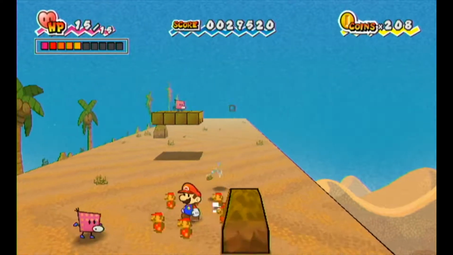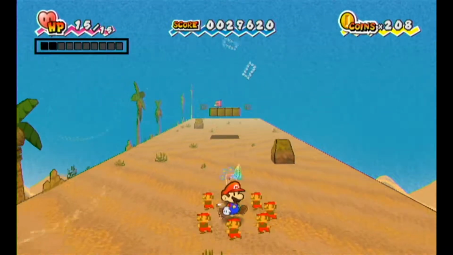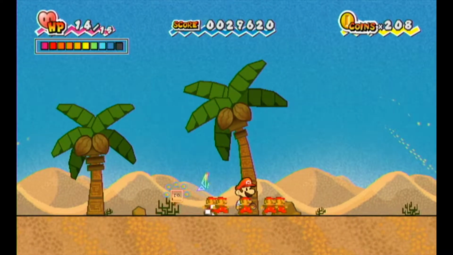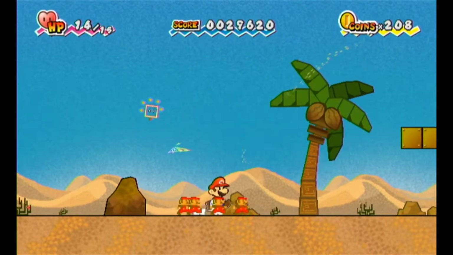That was an enemy we hadn't seen yet. That's called a Cleft. We're not really going to be able to do anything about those guys right now. I was about to say let me switch back, but it doesn't look like there's anything here for us, and we're at the start of the level. So let's go all the way back and see what else there is we can do.